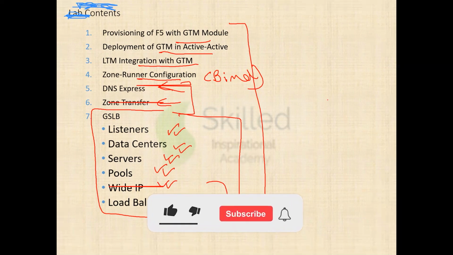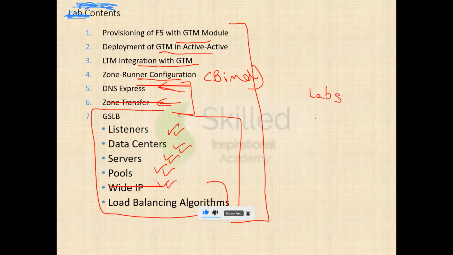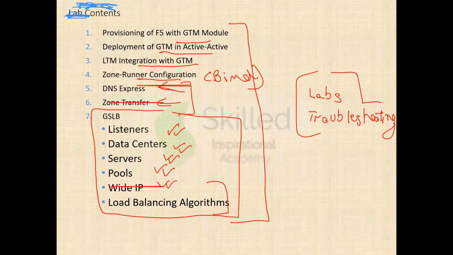So I will make this course as interactive as I can with labs and troubleshooting. All this will be covered. So please be in touch. Please see all the videos properly. If you have any doubts, you can contact Skill Inspiration Academy and they will help you.